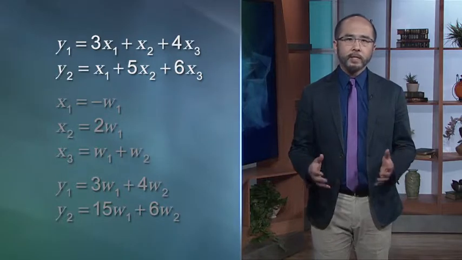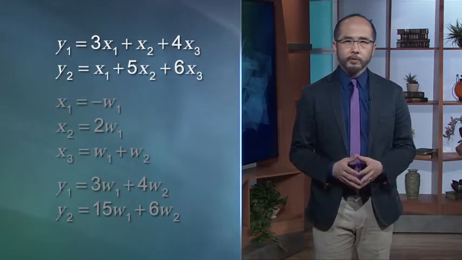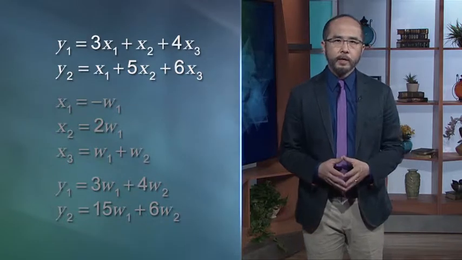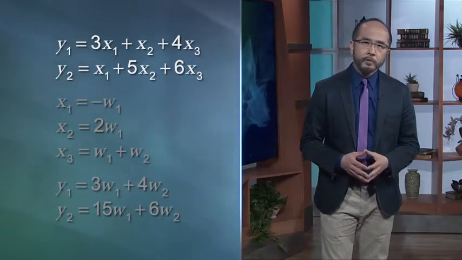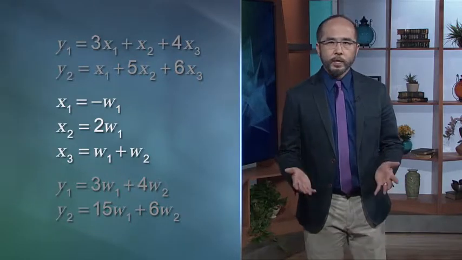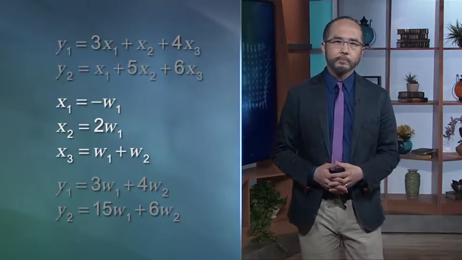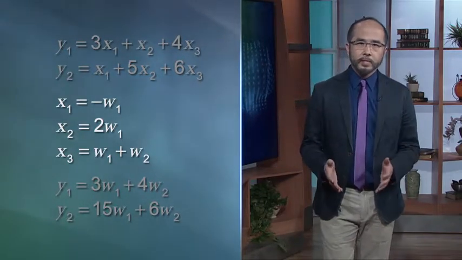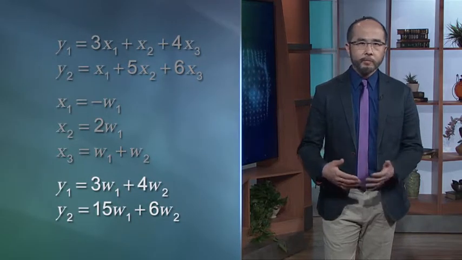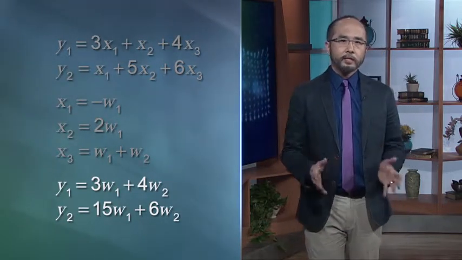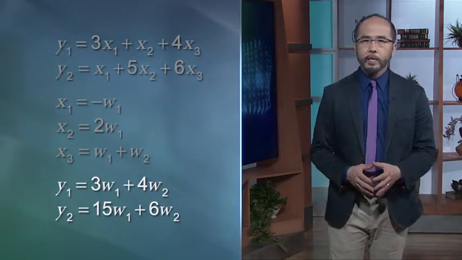Now, there is a notion of a product of matrices, but it'll seem strange at first, so let me first try to motivate it. Suppose you have some variables, y1 and y2, written as linear combinations of three variables, x1, x2, and x3, as in this example. Suppose also that you have the x variables written as linear combinations of the variables w1 and w2. By simply substituting the second set of equations into the first, we can obtain expressions for the y variables as linear combinations of the w variables, like so.